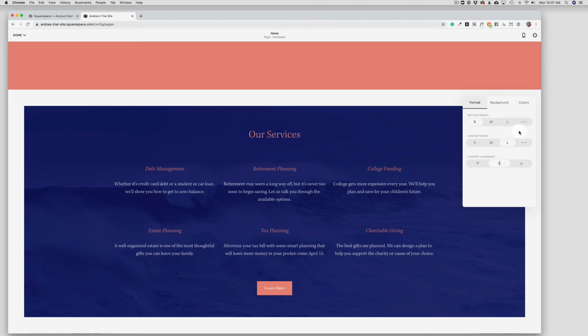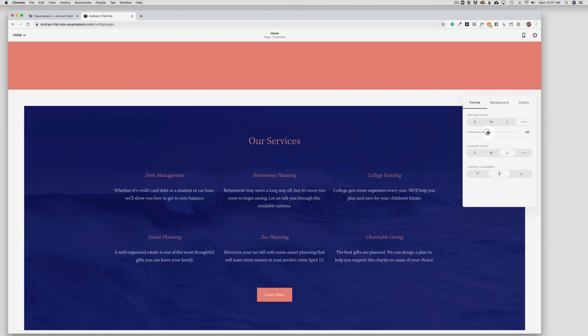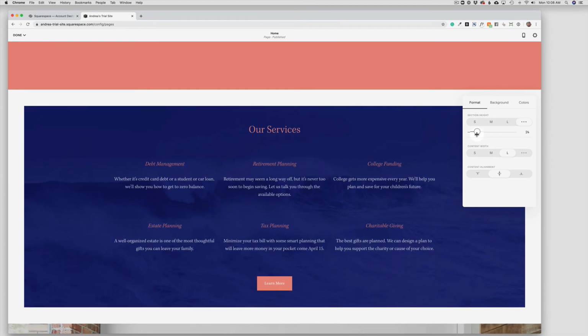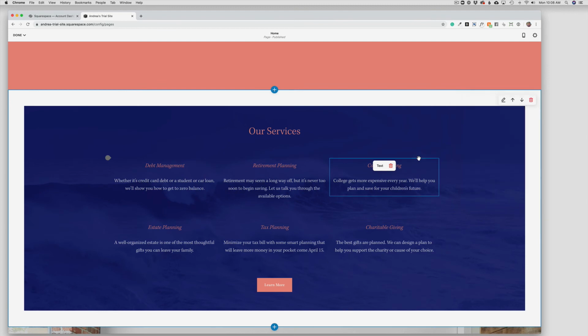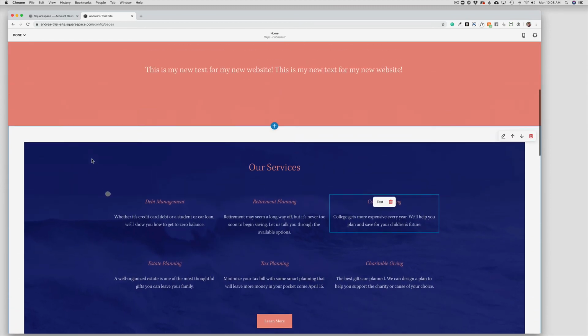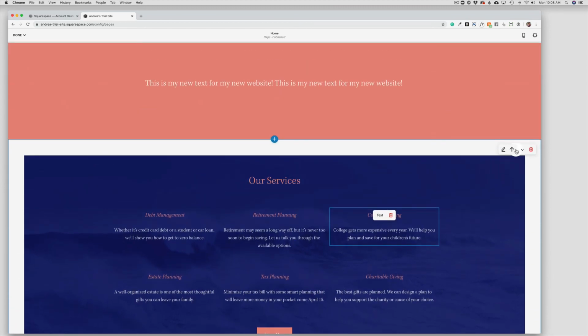You can also dive in a little bit deeper if you want to go somewhere in between the small, medium, and large options. You can click here on the ellipses, and then you can manually adjust the height based on maybe the amount of content that you have. So that is how to change the format of the individual sections in your Squarespace 7.1 site. Again, moving the sections up and down, or of course, deleting the entire section as well.